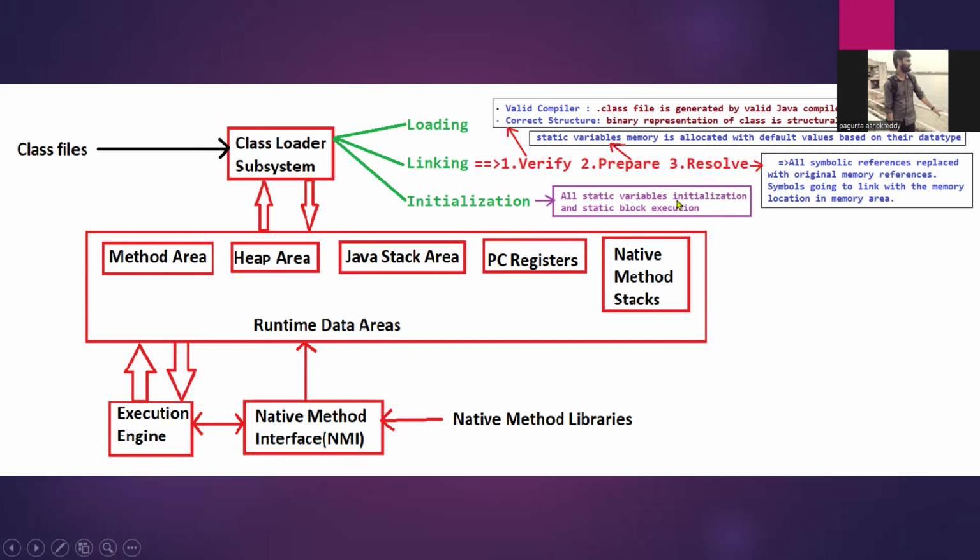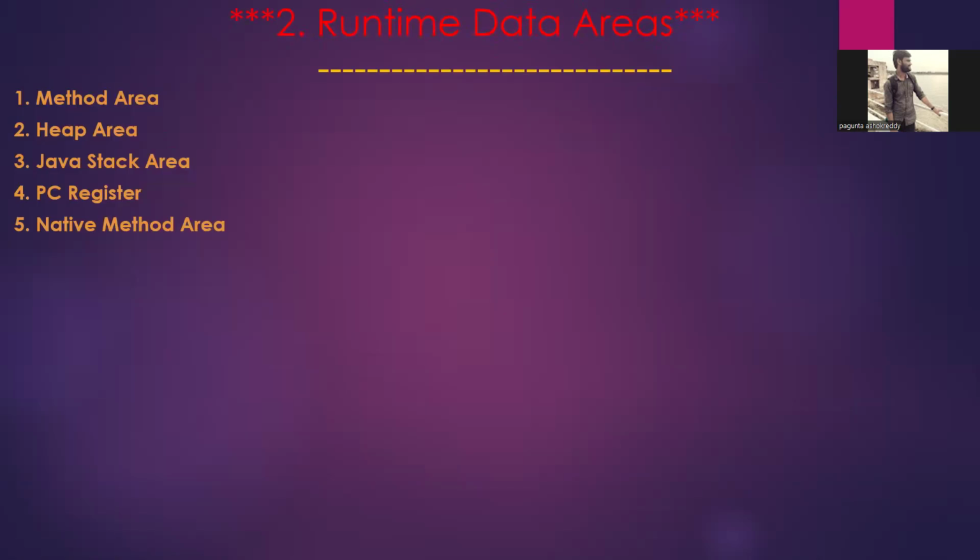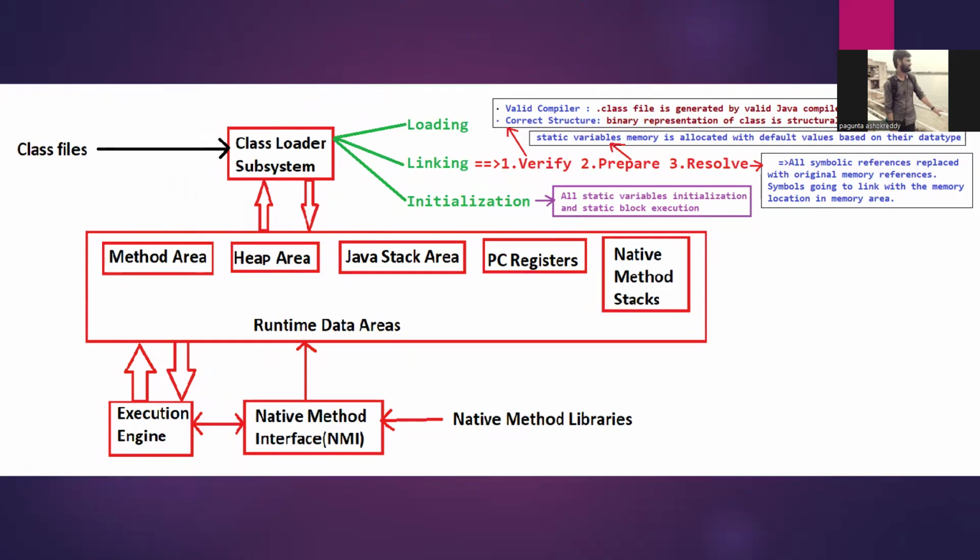Okay, then runtime. The class loader subsystem is completed now. The first one was the class loader subsystem. This is completed. Now we are going to discuss the runtime data area. This runtime data area is also called the memory area. You can keep this in your mind: runtime data area is also called memory area.